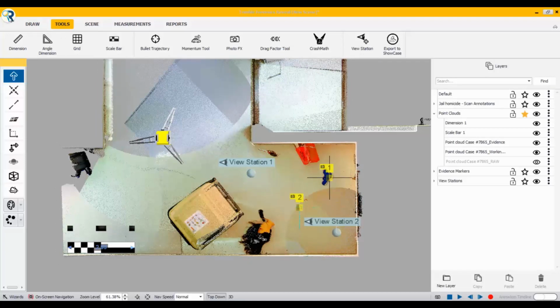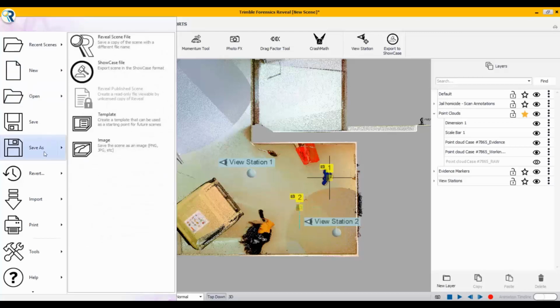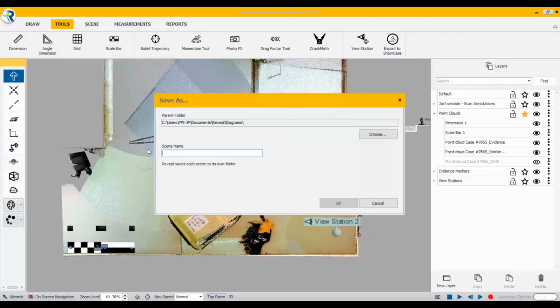So I'm going to save this as a Reveal scene file. Name, case number, looks like this was 7865.